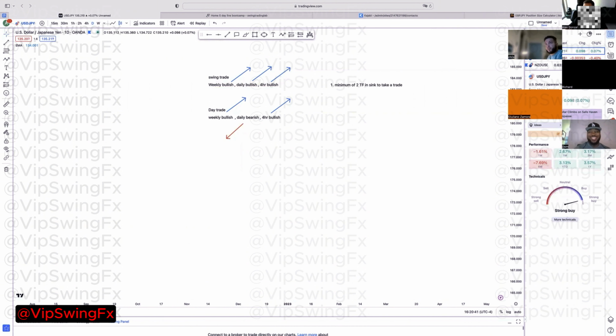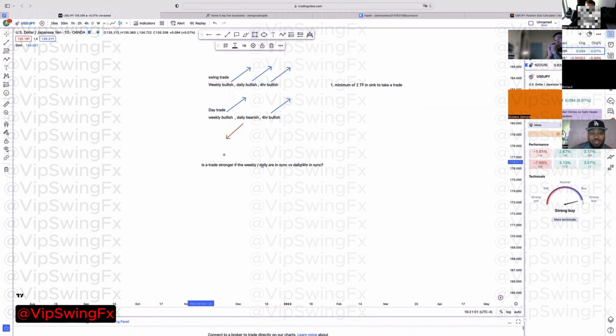So 4 both have to be in the direction to take the trade? No. 2 time frames in sync to take the trade. Is this trade stronger if the weekly and daily are in sync versus the daily and 4-hour? I think that's pretty self-explanatory, and the answer is pretty much yes, because you have the higher time frames in sync.